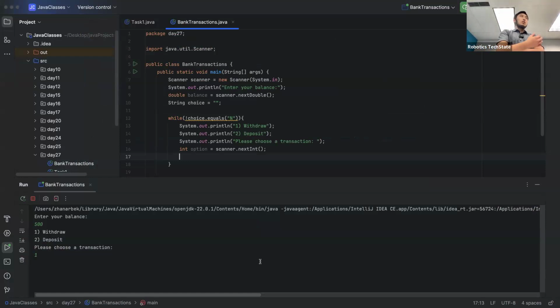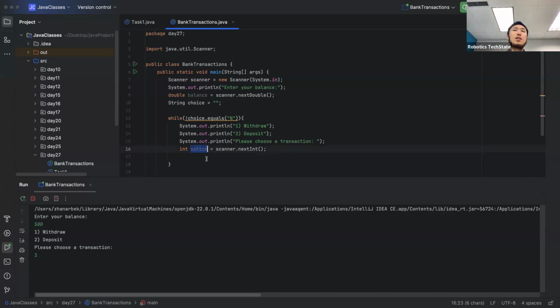But what do you think? Do we need it? Here we have 2 options. Option 1, option 2. When we need to choose between 2 things, there if elses come. We have only 2 options. So do we need to create if else? Just if and else, because we have only 2 outcomes from this operation.